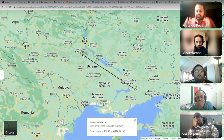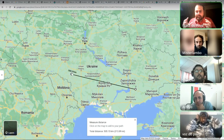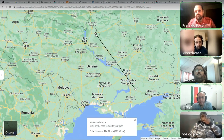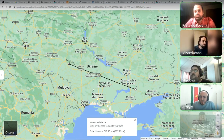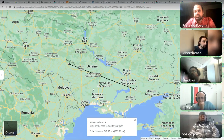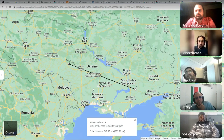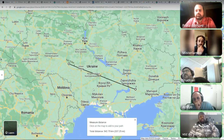How much does the airplane need? What distance does the F-16 need in order to shoot the target? The longest they can have. It depends on the weapon. If you have a Storm Shadow missile, it could be 200 kilometers. Oh, okay. If you have a bomb which is not guided by laser, you have to be within 5 kilometers. Really? The Russians have been able to build guided bombs. The range maybe is 30 to 40 kilometers.